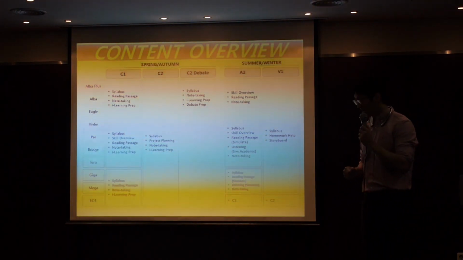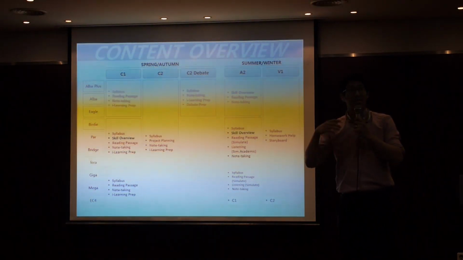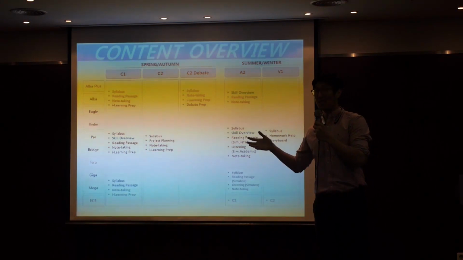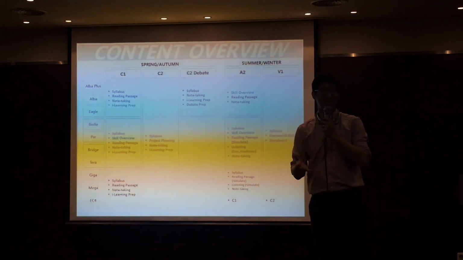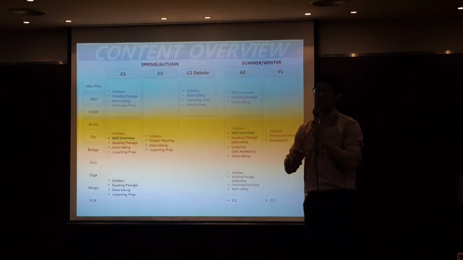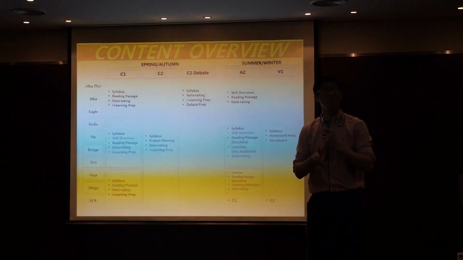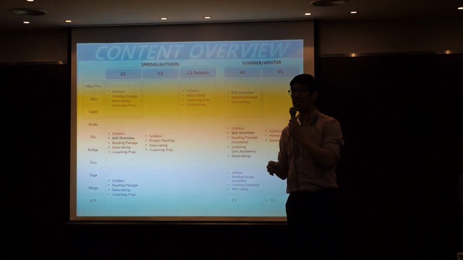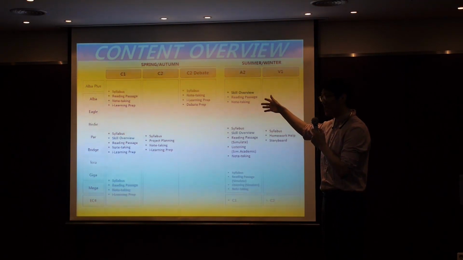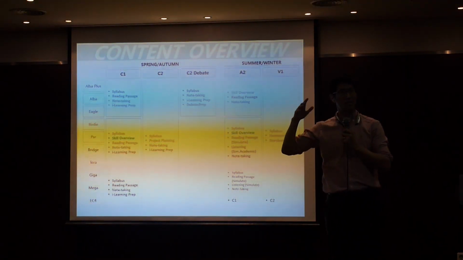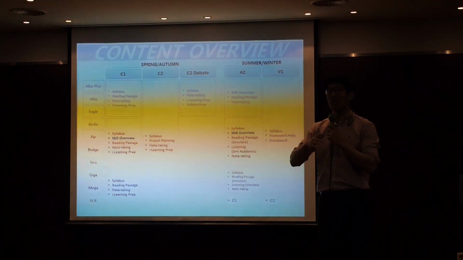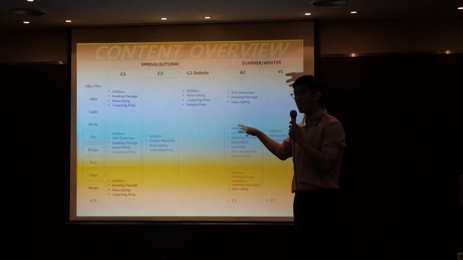In terms of the workbook, before I even start, what are some things in the current smart textbook, in C1 or C2, that you would have liked to be paper-based? No note taking on the tab? Okay. Anything else? These are sections that I would prefer to do on paper, because I think it'd be more helpful for the kids than doing them on a tab. Reading passages? Okay. So basically, that's what we did: reading passages, the note-taking section, and TRPs. Are we all familiar with TRPs? Topically related phrases that they can use for their iLearning homework. Those forms you don't need to print out separately anymore from the FTP. They're all just going to be in the workbook.